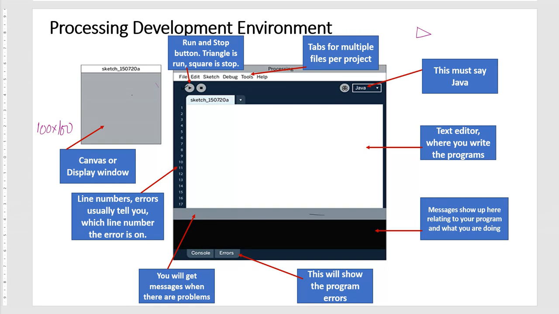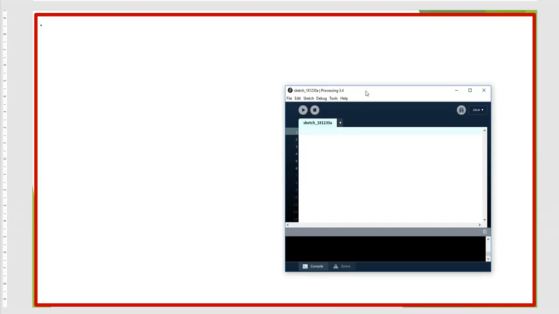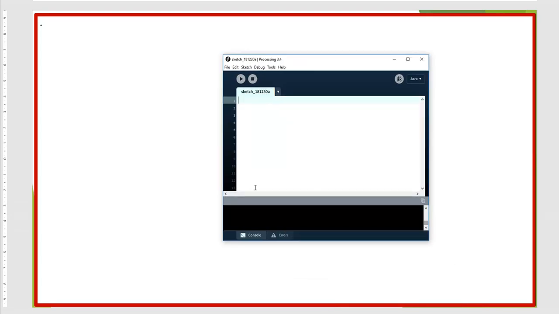Here I will show you in the next slide. I will open it because I have already downloaded it for you. So this one. So see, this is the canvas, sorry, this is the screen. This is the processing window, you can say. As I have told you, when I click here, this is the run button. I do not have any programming here, but when I run this button, you will see the canvas or the display window. This is 100 by 100. As I have told you, see, so small.